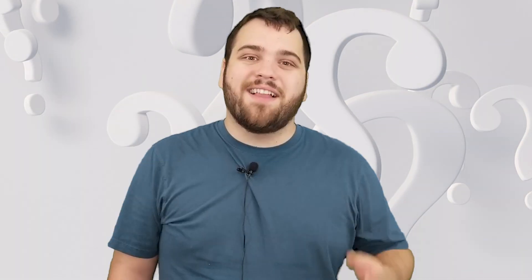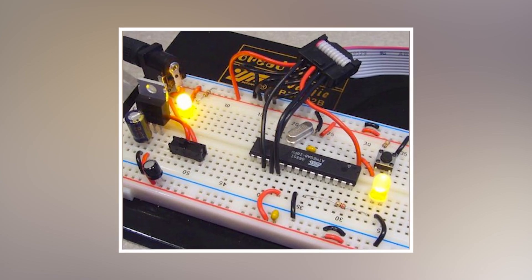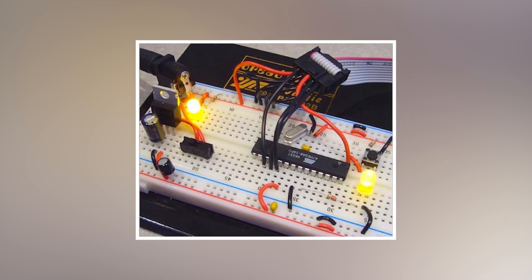If you're interested in the physical components involved in neurotechnology, consider electrical engineering. It provides foundational understanding of signal processing necessary for brain-computer interfacing applications, and allows you to understand how physical devices actually function. Understanding filtering and signal processing is important for devices that use electroencephalography. For example, a notch filter is commonly used for EEGs to remove signal artifacts from power lines. Having the knowledge to create your own circuits will, in many cases, lead to innovation within brain-computer interfacing.